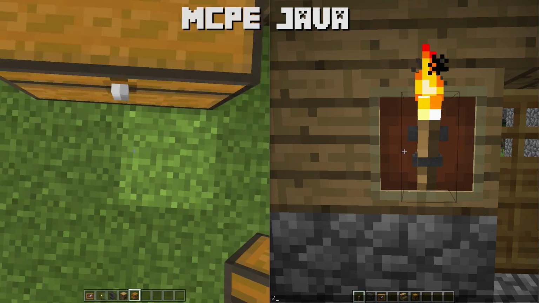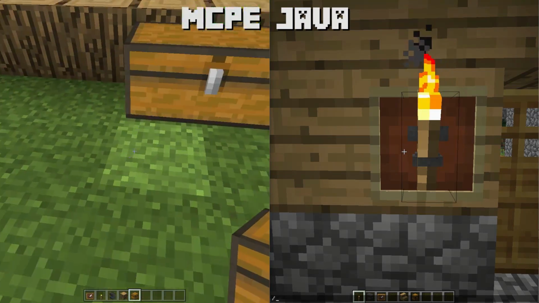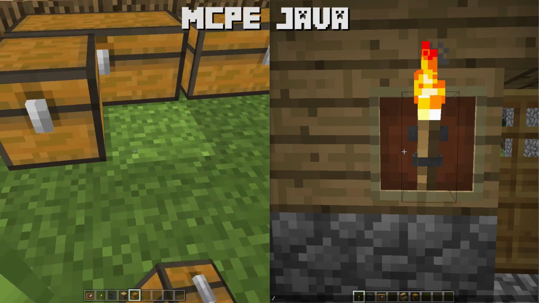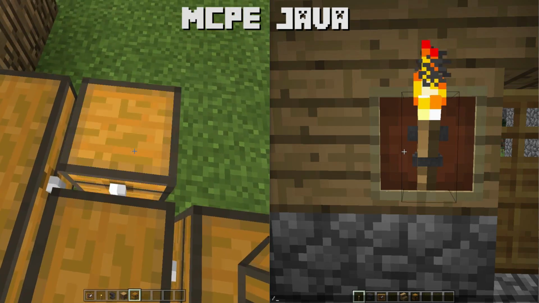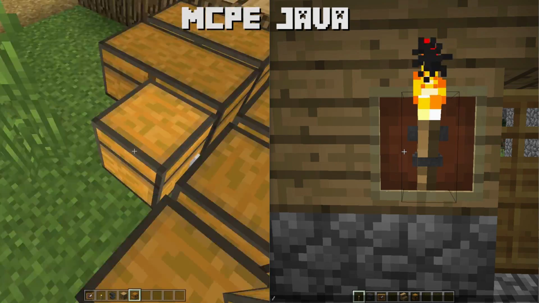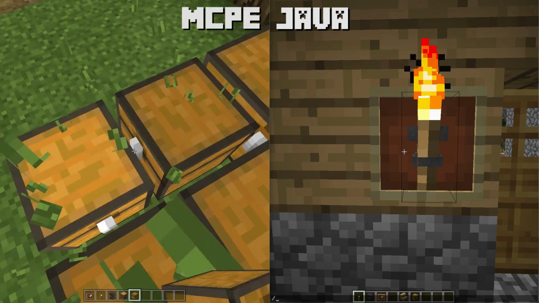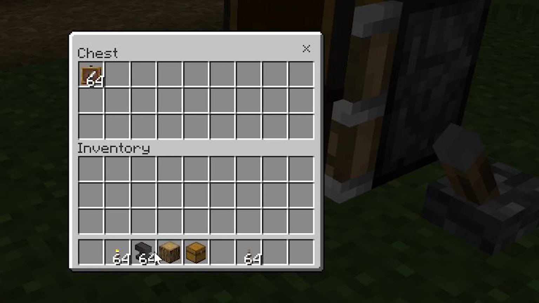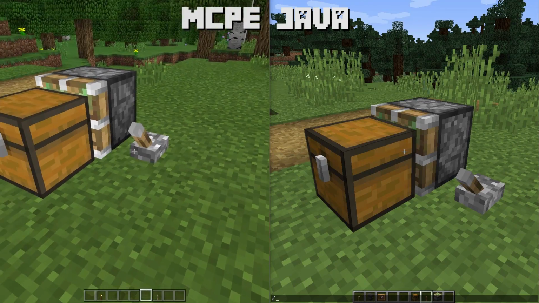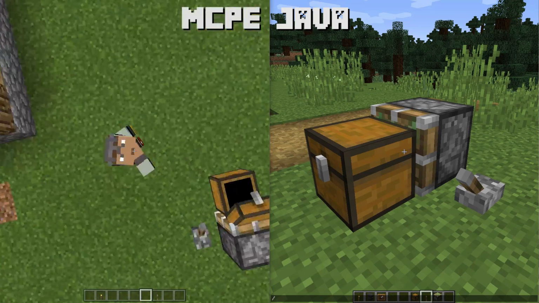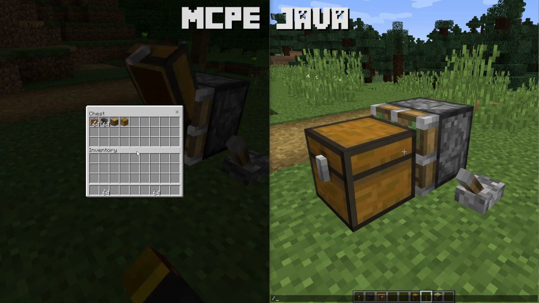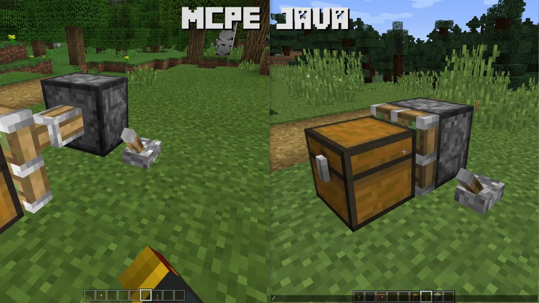Okay, so this one's kind of cool in the Pocket Edition. So you can't open, right. But you can place them right next to each other. And look at this. It doesn't even matter what direction. Look at this. Oh, man. You don't need to use trapped chests anymore. And I believe, come on. Yes, you can do it. This is phenomenal. This is very good news. Come on, this is exactly what I needed.